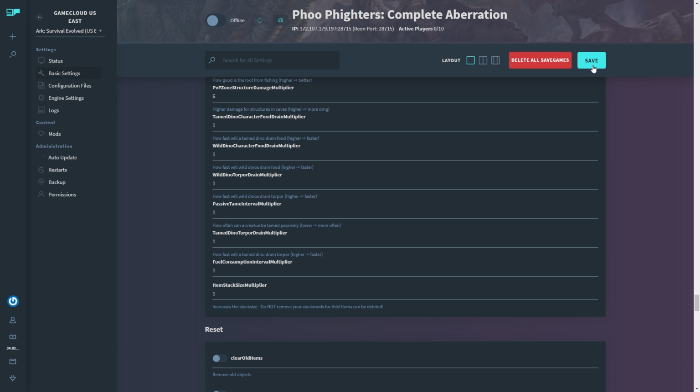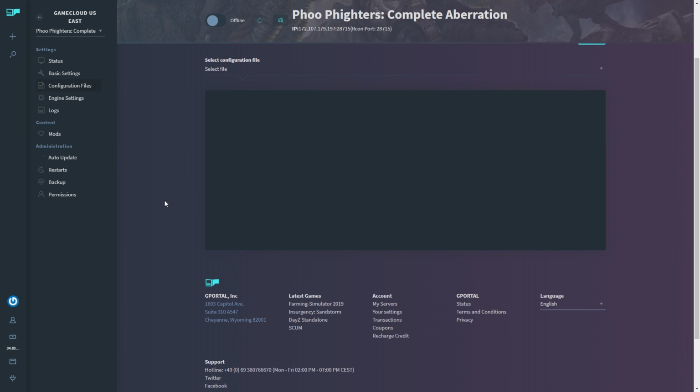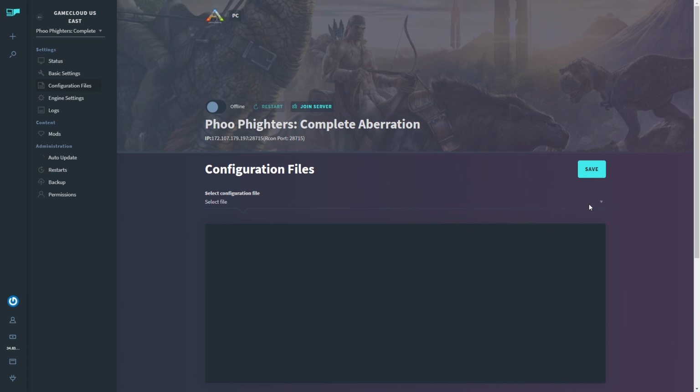All right, now that we're done with this section, we'll click Save. And then from here, we go into configuration files. Now, this right here gets into the real nuts and bolts of the server. From here, we can go through and select the configuration file.